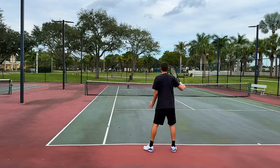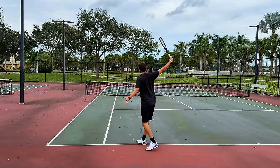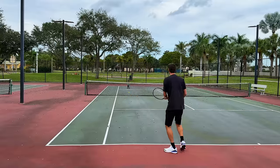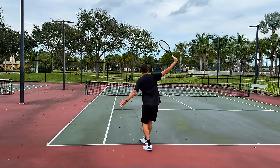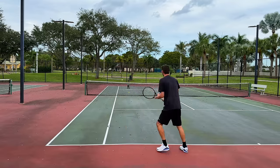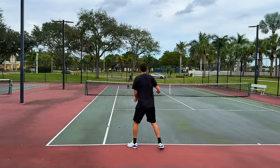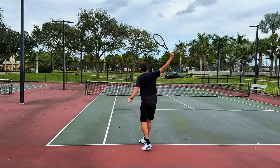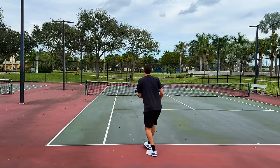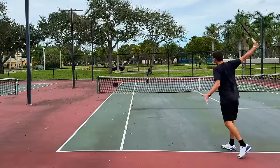The fact that the RF97 is very head light makes it a little easier to swing up despite the heavy weight. For me personally, this racket is a tad too heavy. As I'm taking cuts on my one-handed backhand it doesn't feel too comfortable on my arm. I feel a lot of strain, especially on mishits close to the edge — hitting it off the frame did not feel good at all.